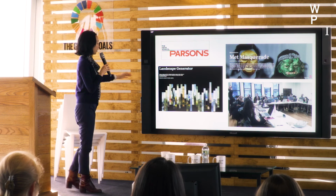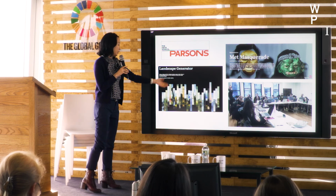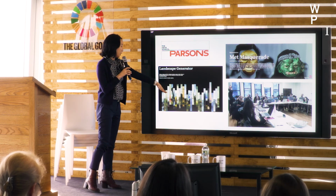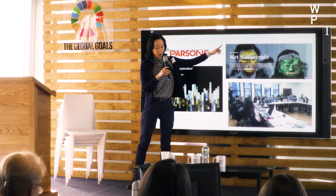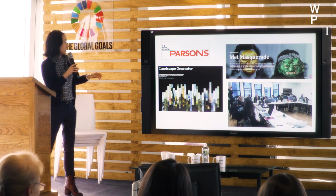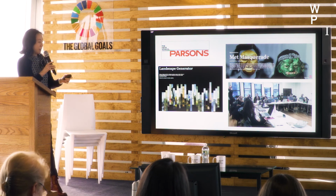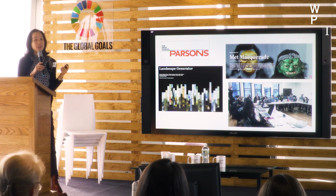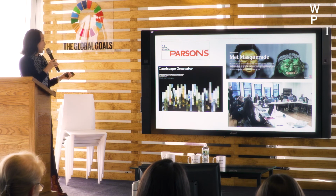One student came up with a landscape generator. She used all our landscapes because they're all tagged now. And she created an app to create a new landscape based on images of our own. And this student actually built a filter using all our masks, which was really fun. So it's great working with the students. They're very creative, and they're allowing us to see our collection in a way we don't even see ourselves. So that's why it's exciting to work with them.